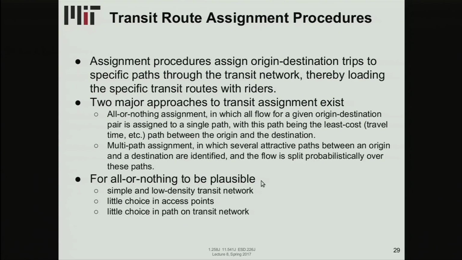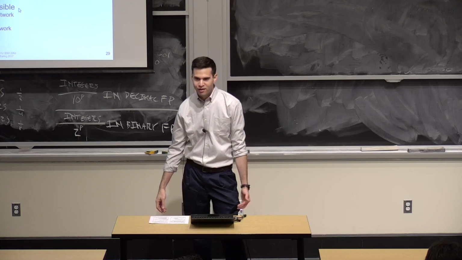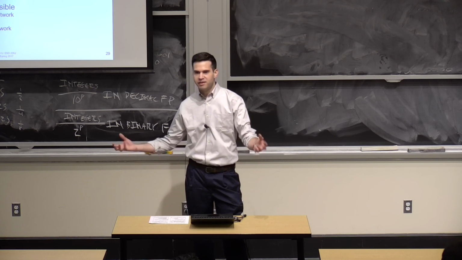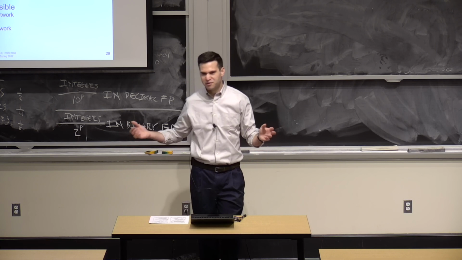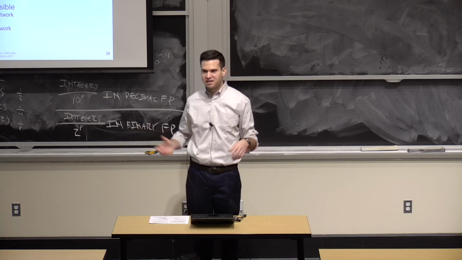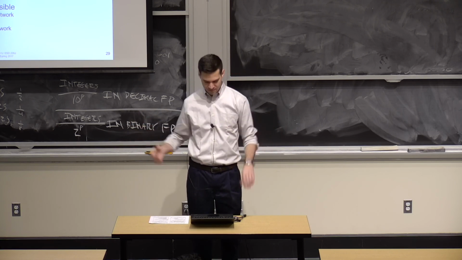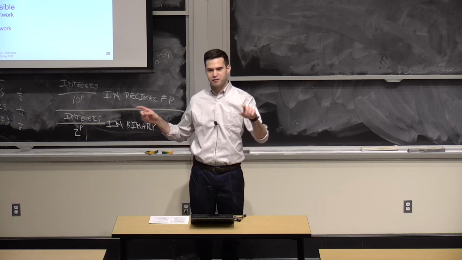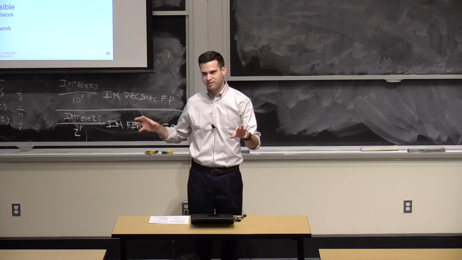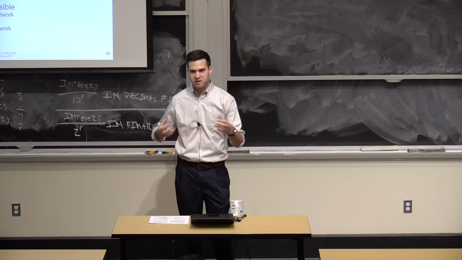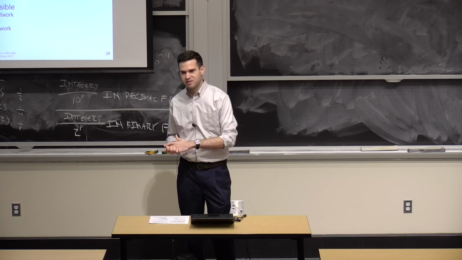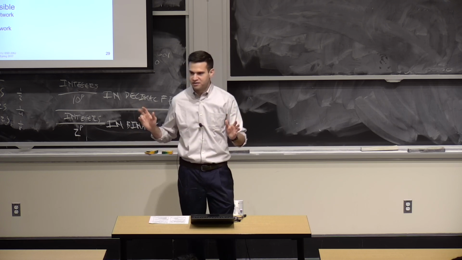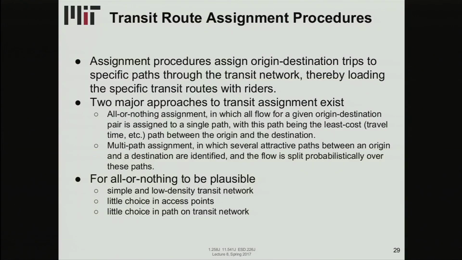When would all or nothing be okay to apply? If you have not too dense of a network and not too many alternatives. In some networks, there's only one feasible, logical path that one would take for a given OD pair. But if you look at a dense network, say London, there are often for an OD pair multiple good ways of traveling that pair, and therefore that would not be a good model to use because the flows on each link might be way off. Is that understood? The difference between multipath and all or nothing?